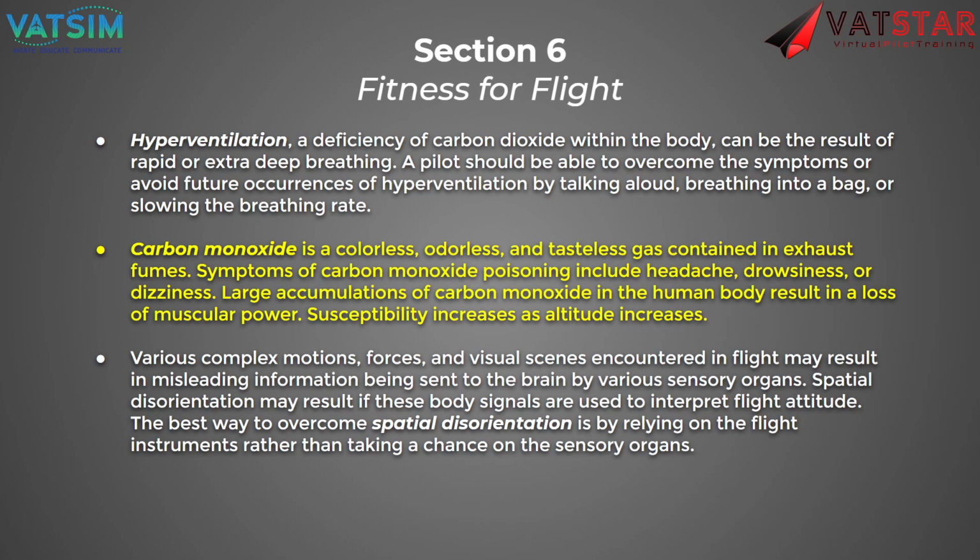Large accumulations of that chemical in the human body result in a loss of muscular power, eventually leading to unconsciousness and death. Susceptibility to this poisoning increases as there's less air available at higher altitudes. The way you would avoid this, if it does happen, is you want to close all the heater vents in the airplane and open any windows that you may have available.